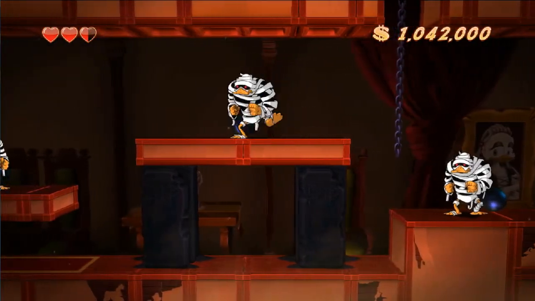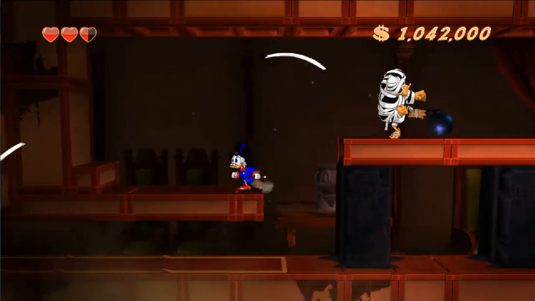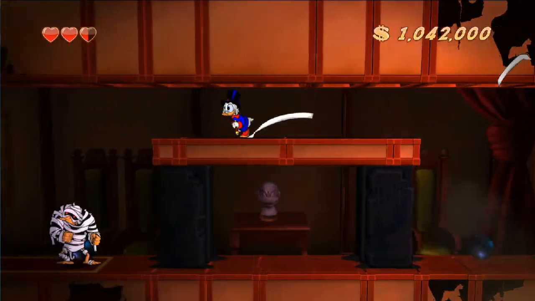Oh well. Anyway, your only main form of attack is to jump on them, that's it. You can't really attack them with your cane swing, so if you're trying to attack them with your cane swing, then good luck, because you'll need it, because you'll just be dying.